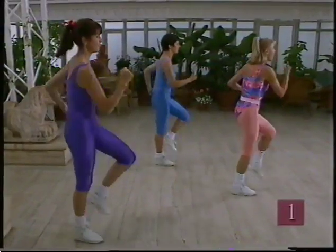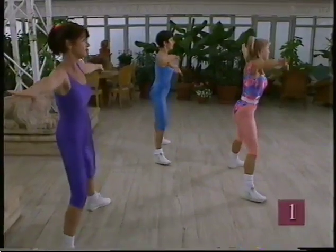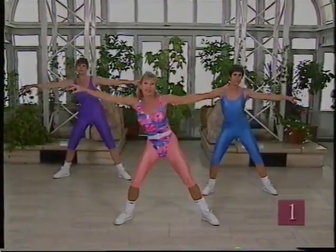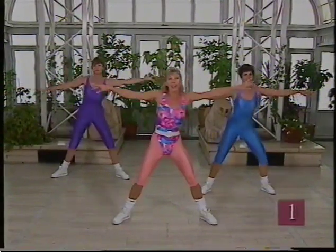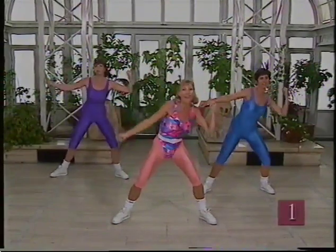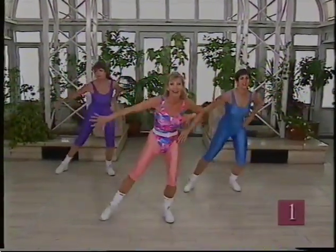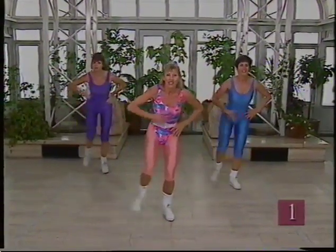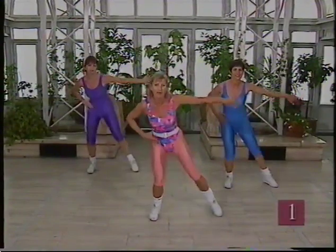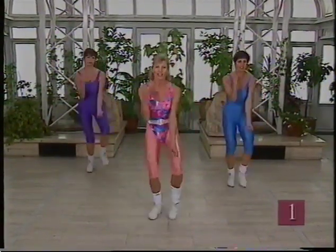Take your feet apart. Arms up. Rib isolations, here we go. Keep those hips still, shoulders down, abdominals tight. Flex the elbows, in, two, three, four, doubles. Ready to lunge to the left, here we go. And change sides. Heel toe taps, bicep curls, keep those elbows tight, and change.